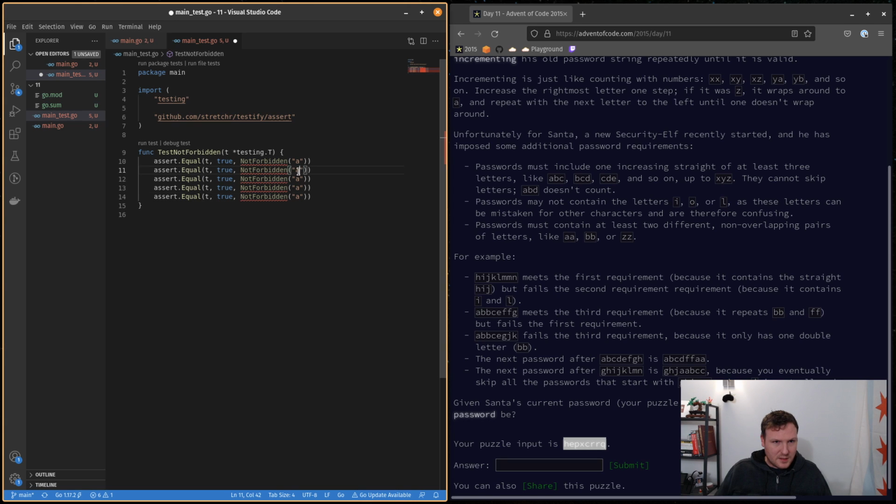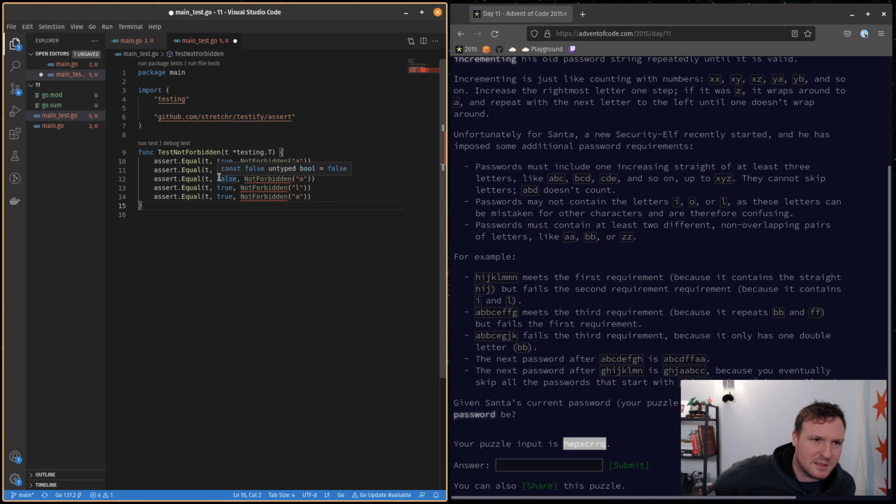Let's do a couple of these. Forbidden ones, I, O, and L are forbidden. And the not part and the true and the false is a little bit confusing, right?